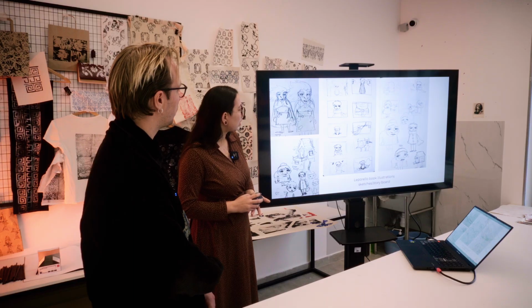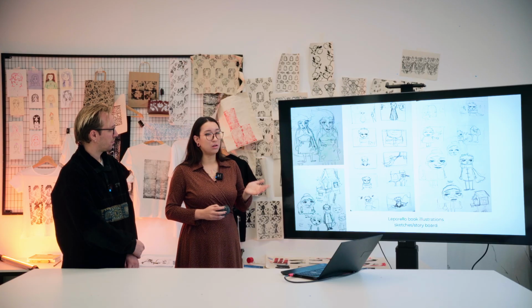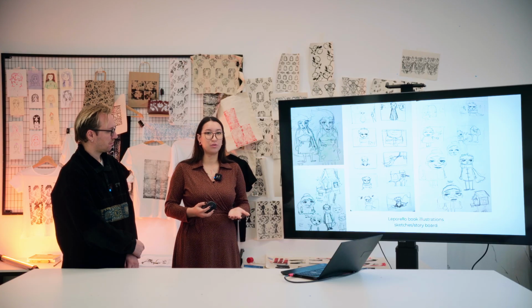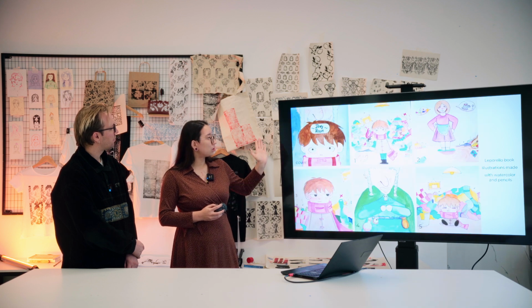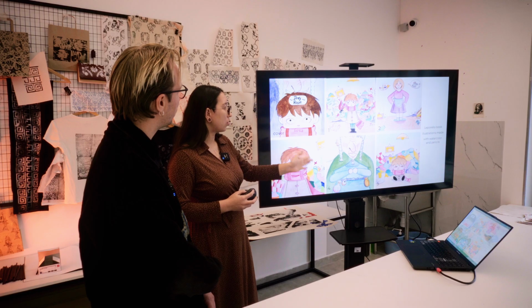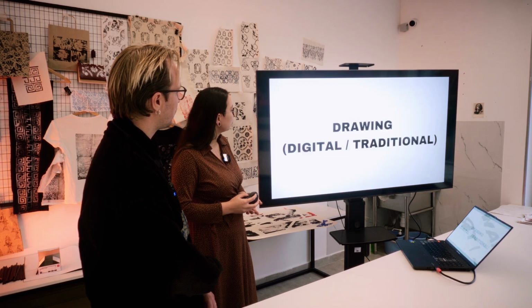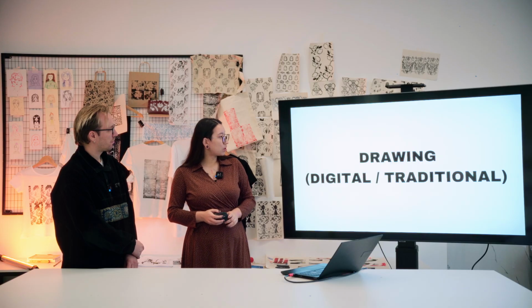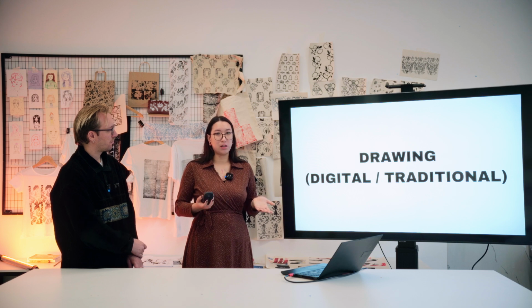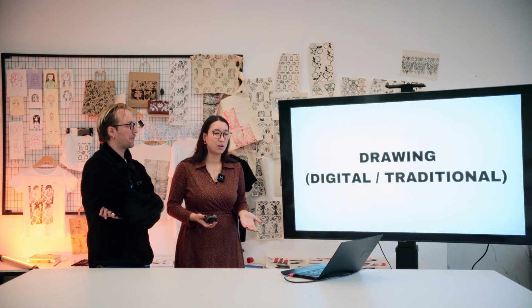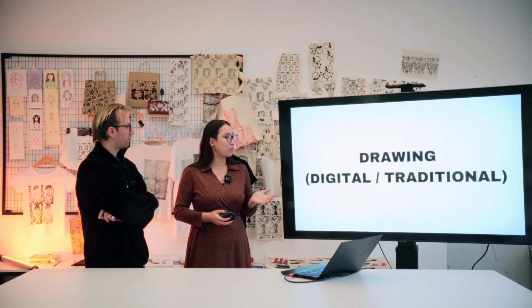And here we can see a storyboard for the book. So basically for the insides of the book, not the book cover. We see the storyboard, we see some of the examples of the illustrations that the student was planning to put in. And yeah. Now let's talk about drawing, both digital and traditional, depending on which media you like more, or you can include both if you're drawing both on traditional media and with digital media.